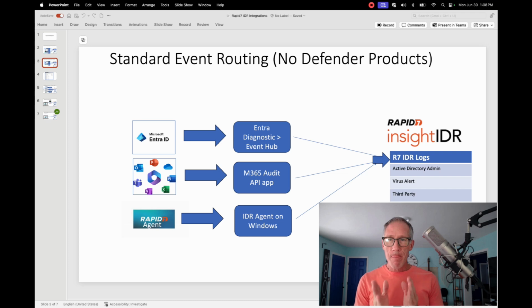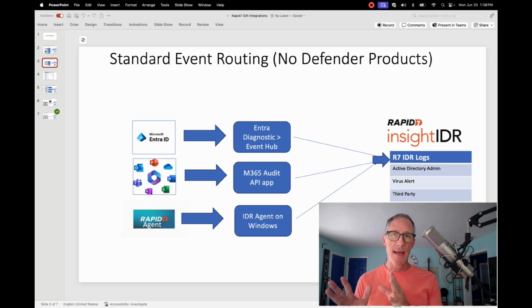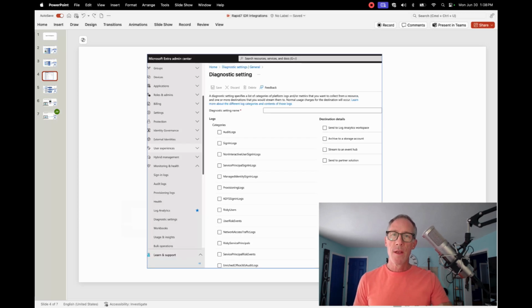So Entra ID, this is a typical thing you'll have where we're taking Entra events, like sign-in events, through a diagnostic setting. I have a picture of that, I'll show you in a sec. In fact, I'll show it to you right now. Through the diagnostic setting inside of Entra, you would send a bunch of Entra information to an event hub in Azure. So you're going to have an Azure subscription for this. And the list used to be really short, but they've expanded it over the last few years.